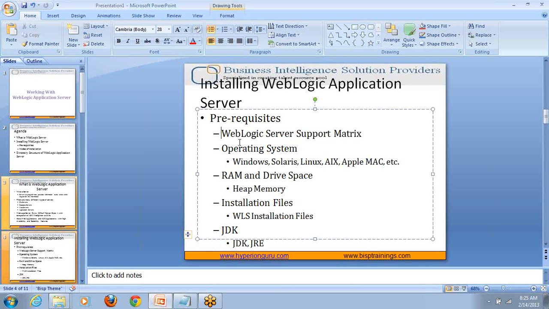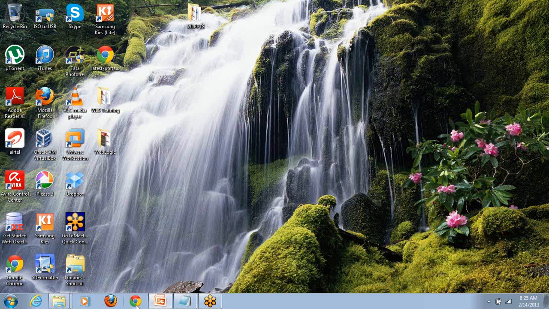Oracle Fusion Middleware 64-bit is supported, and the JDK version 1.7.0_02 plus is supported, and this 64-bit JDK version is supported. If you are following this kind of configuration, it is supported. Whatever values are given over here, all these are supported configurations. If you are following any one of these configurations, you are supported by Oracle support.